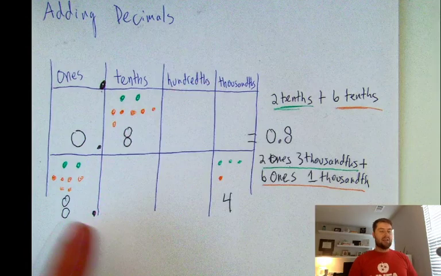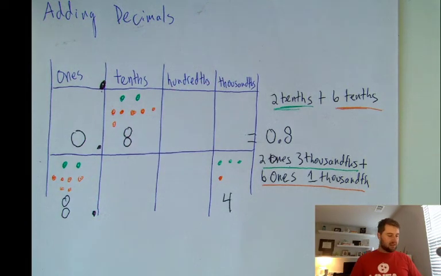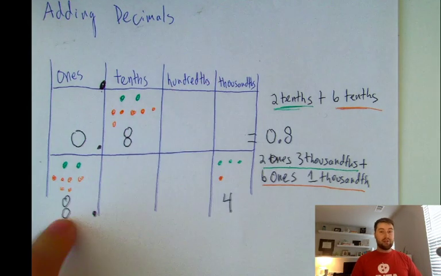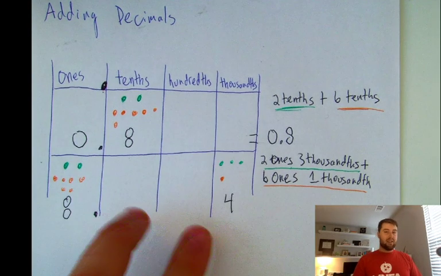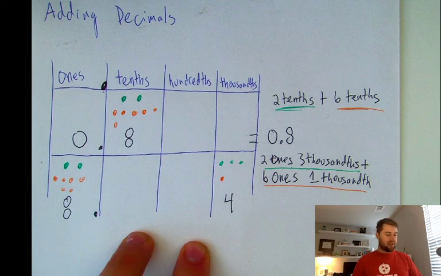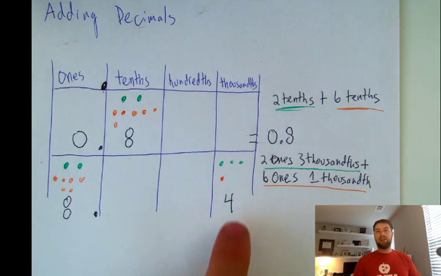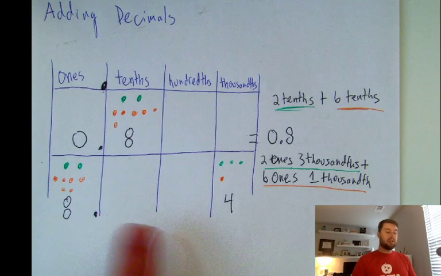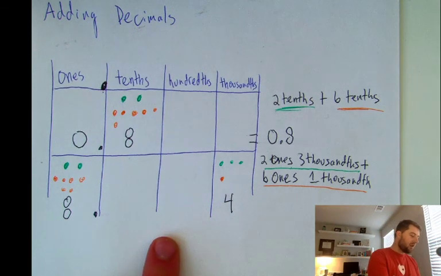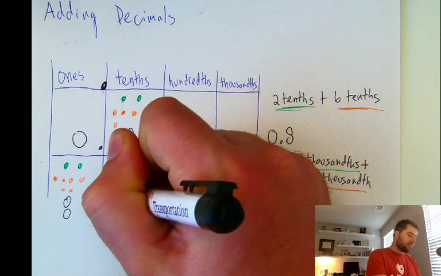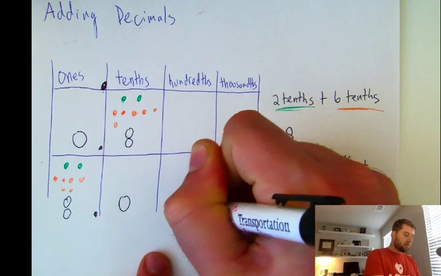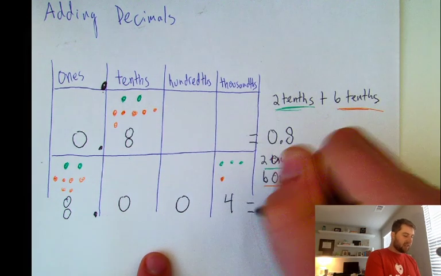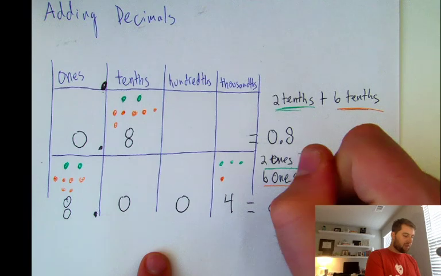Now our answer, it is important to remember, is not 8.4. There are 2 place values here that are really important. You can't just switch from thousandths to tenths, just the same way you can't turn $1 into $100, at least not without a lot of work. So any of our place values that are empty between 2 digits, we're going to fill in with a 0. So our second problem equals 8 and 4 thousandths.